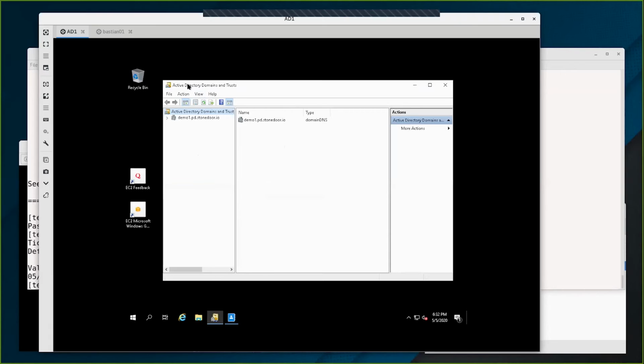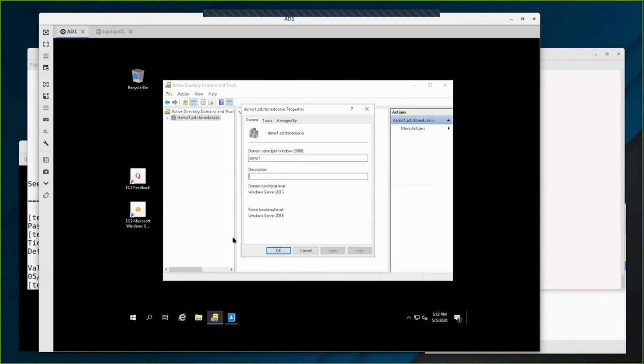Now the next thing, looking at my Active Directory Domains and Trusts, I have this demo1.pd.stonedoor.io. This is the Active Directory domain that we want to be working in. So I'm going to right click on this, go down to Properties, and go to Trusts.